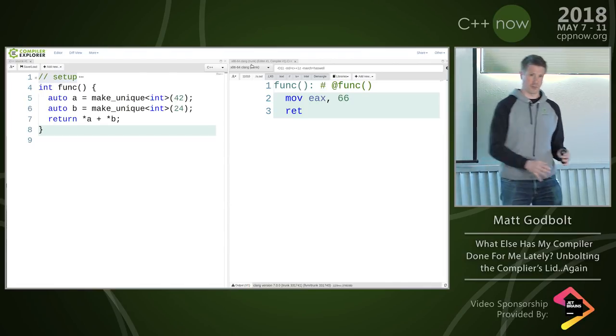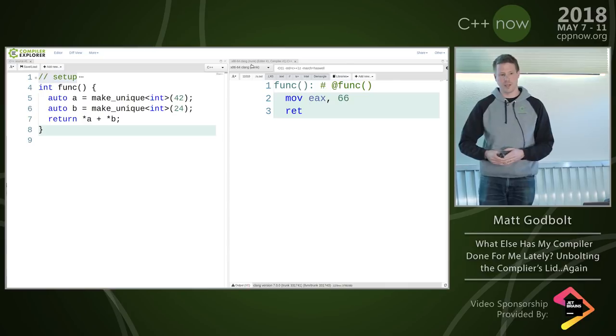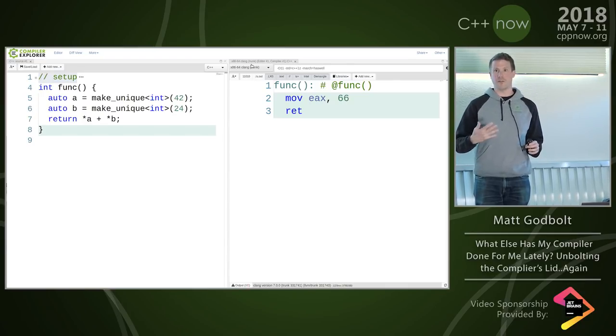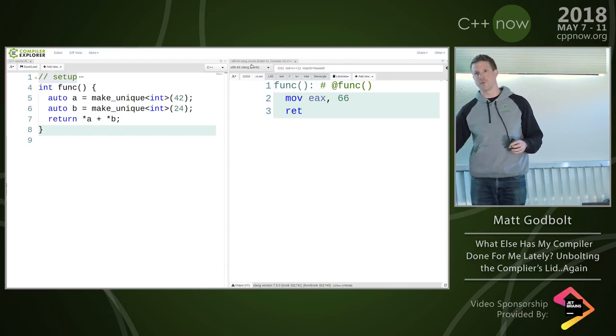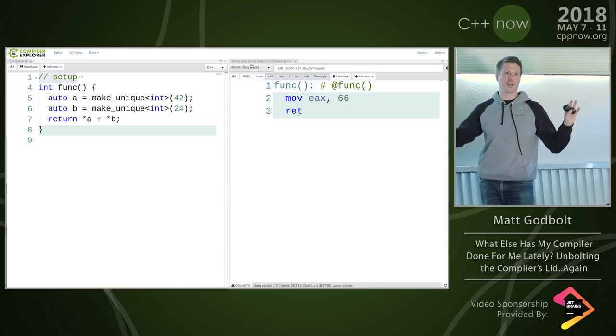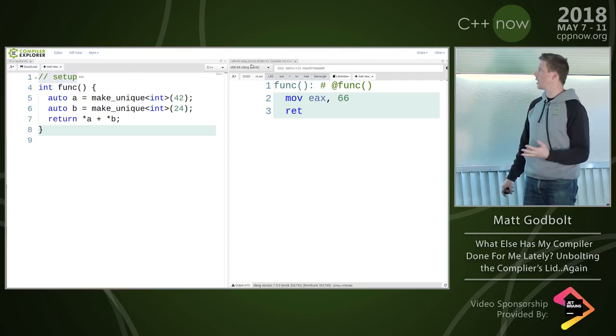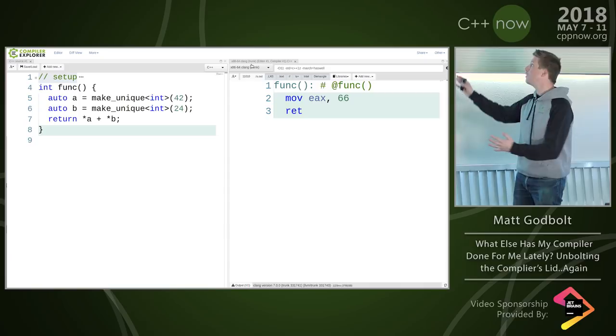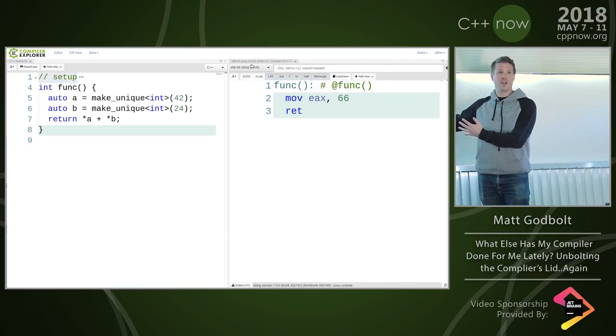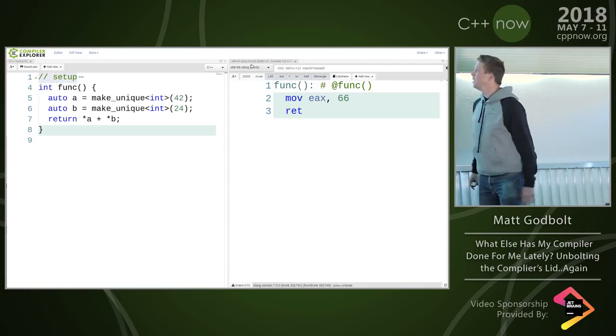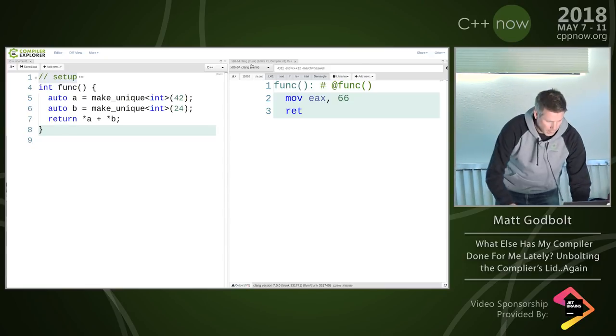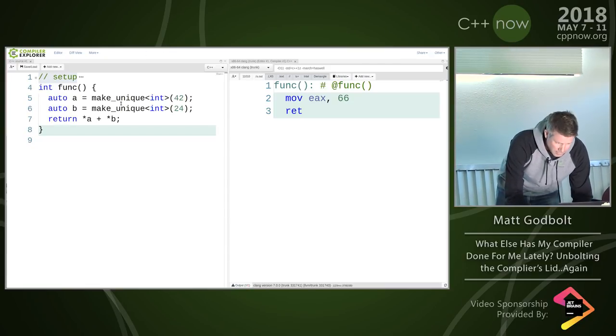Like the as-if rule is sort of slightly relaxed for that particular case, which does have a surprising consequence, because if it doesn't notice that you've globally overridden operator new and you've done printf, hey, I did an allocation, then obviously you're not going to count the same number of allocations. But I think we would prefer this to the really, really obscure thing I just described. So that's pretty cool. I don't think it does it for make_shared.